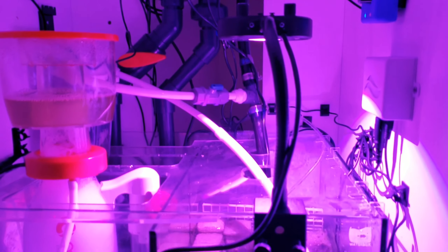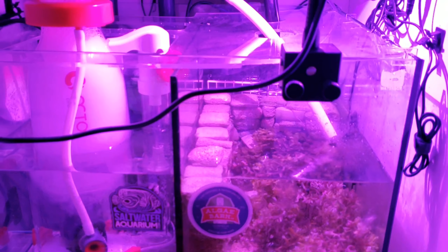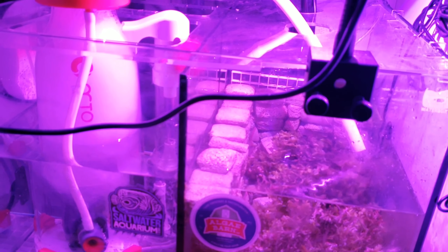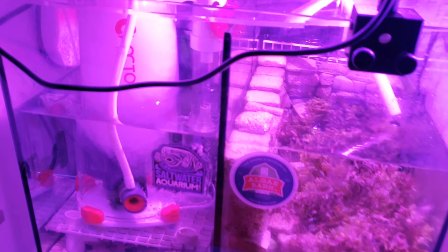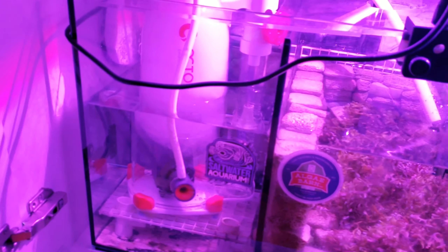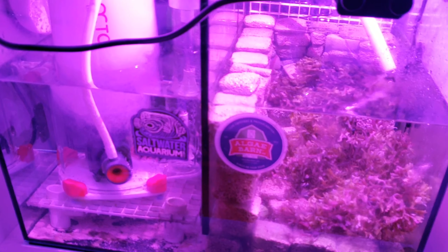I'm gonna show you down here in my sump area — some new things I've done since cleaning everything out with my return pump. The return pump line is back here and up and running again. It had been running for about nine or ten months, so I gave it a good cleaning on the inside — got out the slime and any calcium residue, which there was some on the interior part of the intake, but nothing on the impeller. I just dipped it in a vinegar water solution and took out that sludge.